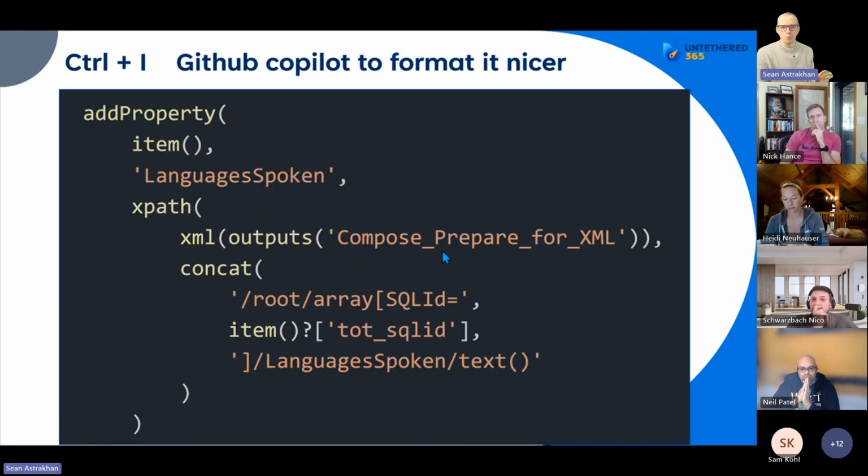So we have our outputs from earlier, and then we're doing the concat where we're taking that SQL ID, dynamically putting in a new SQL ID, and then selecting the language. So we're dynamically choosing the right language based on the match, and we're adding it back to our original object. Remember when we originally added the license, and do they still have a license? This is just what we're doing here.